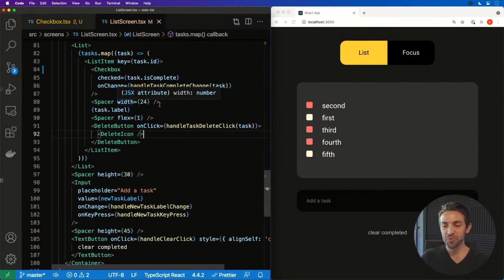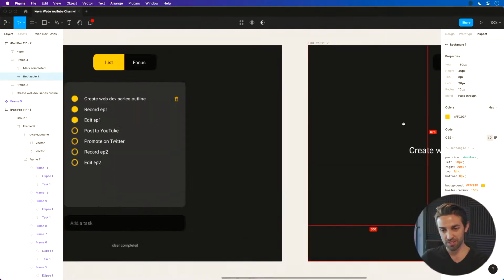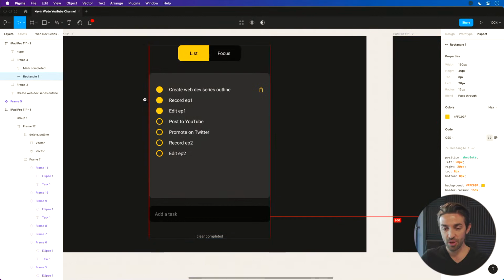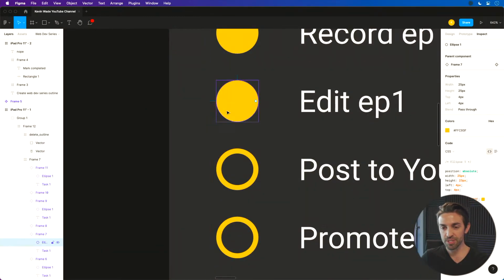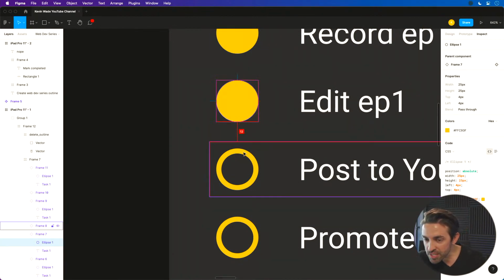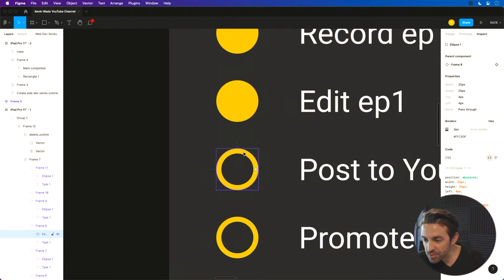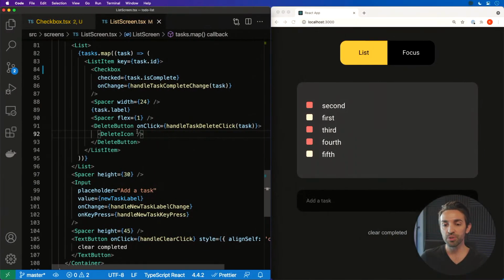Okay, interesting. So let's style this checkbox. It's always going to be a circle. It's either going to be filled or it's not going to be filled. So this is a 25 pixel size circle with a 3 pixel border size.